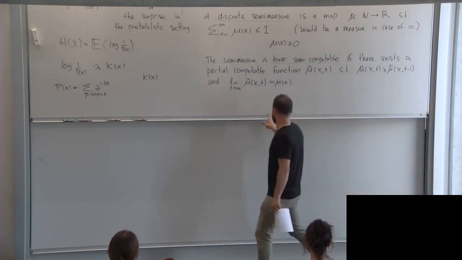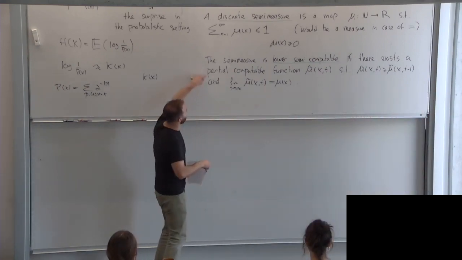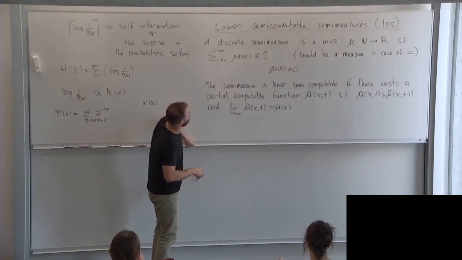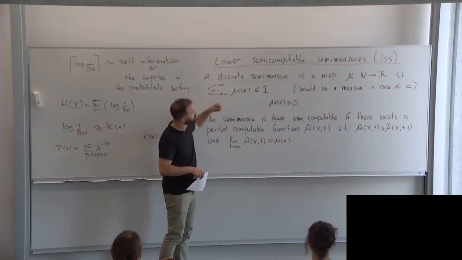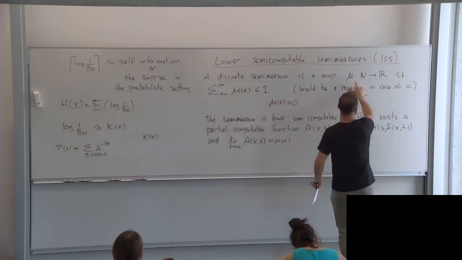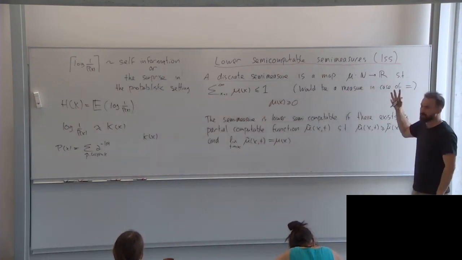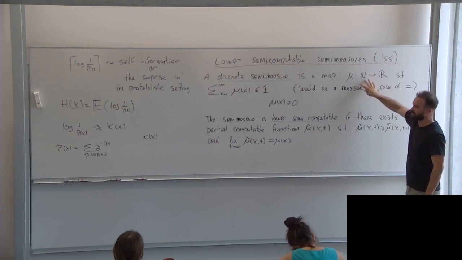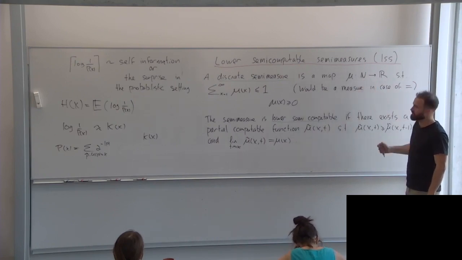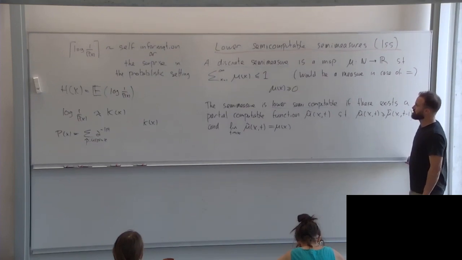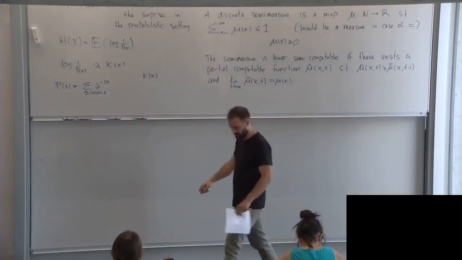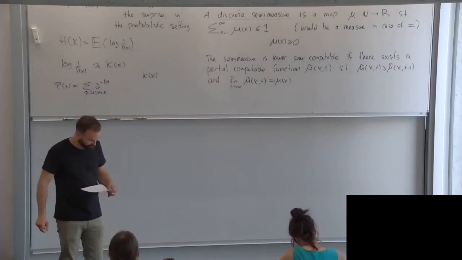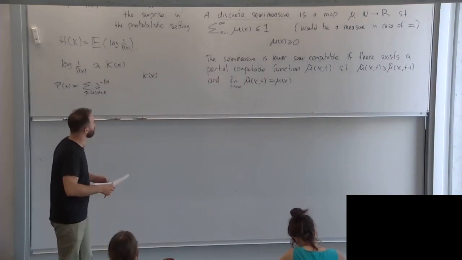Okay, let's move on. I don't think it's an important issue, but maybe the gist of having a partial computable function is that a priori there could be some mu of x undefined. But I said it's a map from n to r. In any case we're going to use it, it's going to be a defined map. Each x is going to have a value, so it boils down to being total in that case. Okay, let's move on and see. Maybe we see better thoughts as we move forward.